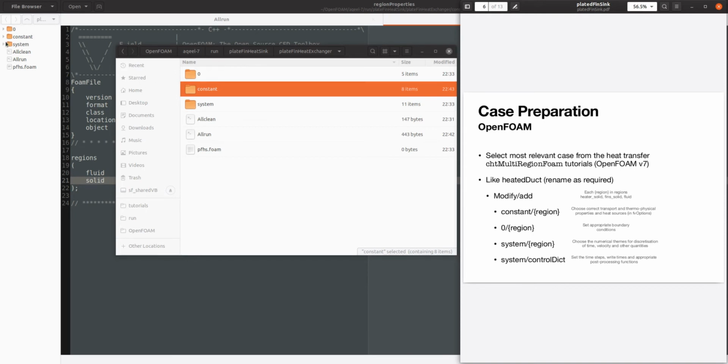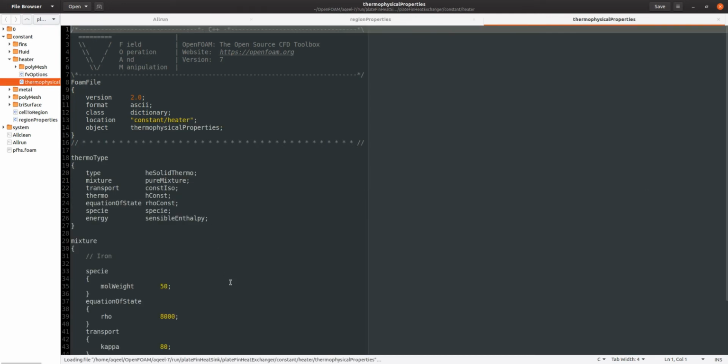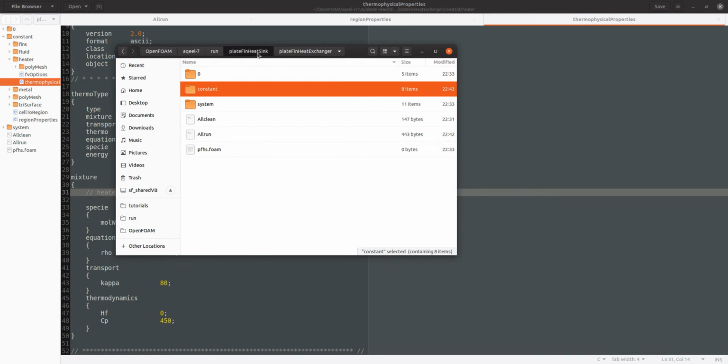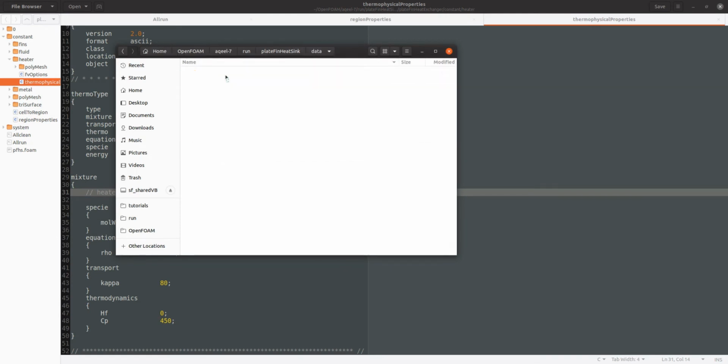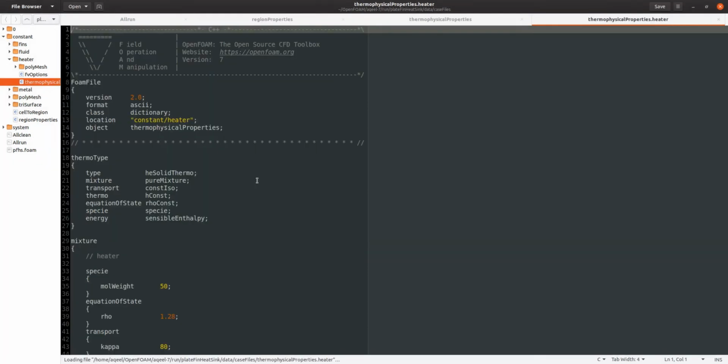So if I go here, constant and heater, in the thermophysical properties we have a different material, and I have already this information, so I can use that.